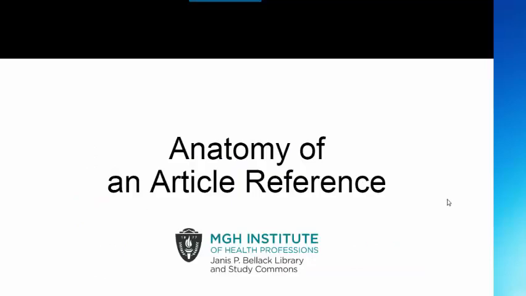So that concludes the anatomy of an article reference. If you'd like to test your knowledge, please take the brief quiz that follows this video in the module. Then next up, we'll walk through what reference list entries look like for a book and a book chapter, all the component parts and the formatting.